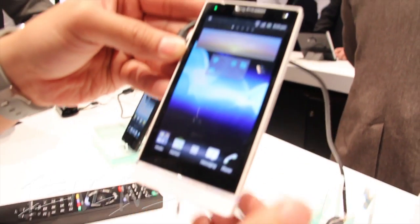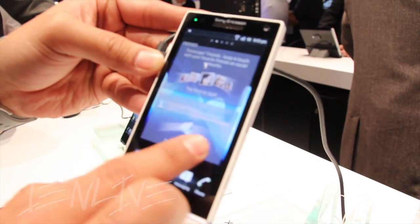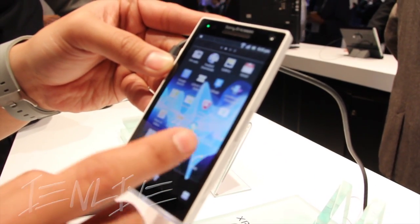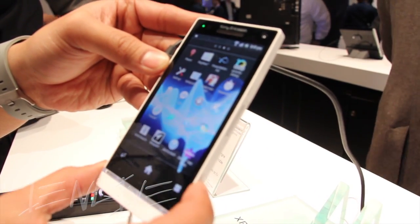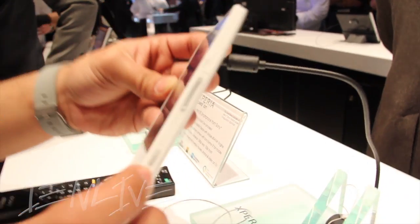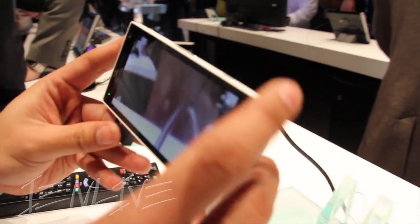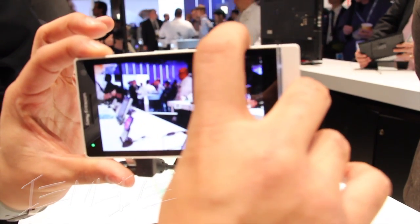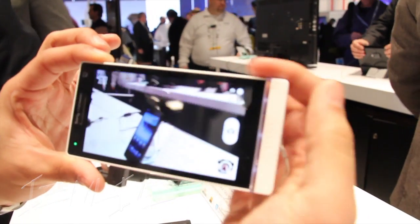You can notice the lights down there. This is also a brand new product at the show here at CES 2012, and we're going to see it unveiled most likely in Spring 2012. The software will hopefully be updated to Ice Cream Sandwich — there's no official word yet, but it's running Gingerbread from Android as we speak.